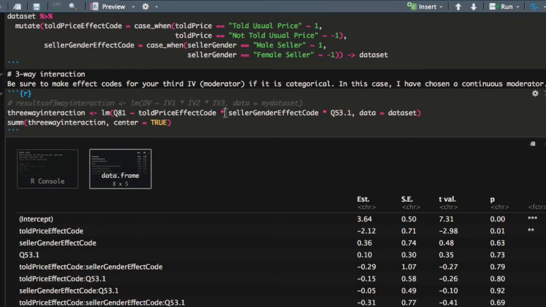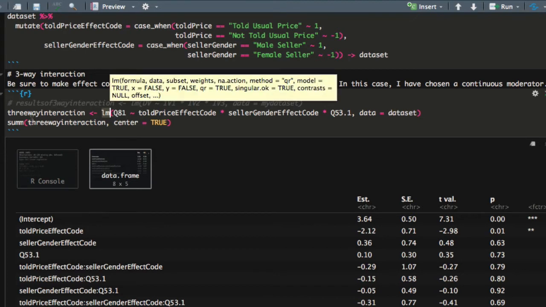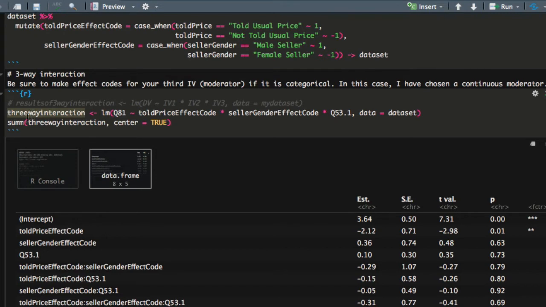Now, if you put pluses instead of asterisks here, then you don't get the interactions. So if you want to get the interactions, just put the asterisks. And then finally we tell LM which data set we're going to use, which is, of course, dataset for us. And I save the output of this function that does the linear model for us into a variable called 3-way interaction. And JTools has a great summary function, so sum stands for summary, and it will print out the ANOVA table for us to read. So I'm going to press play.